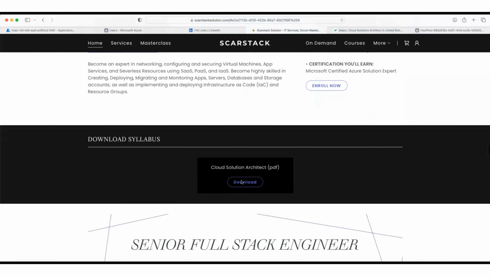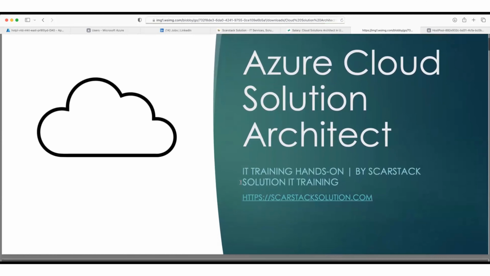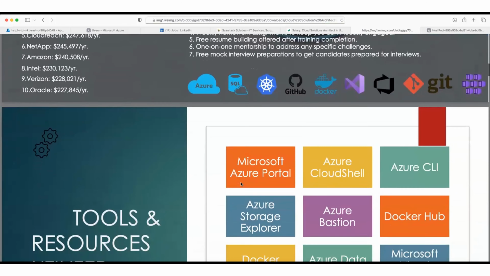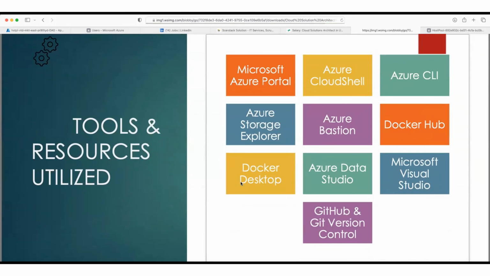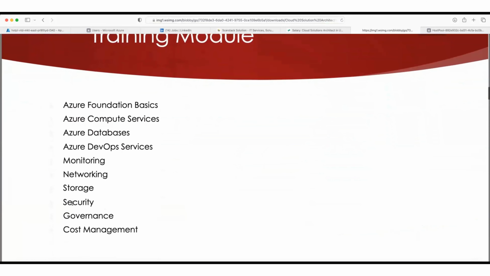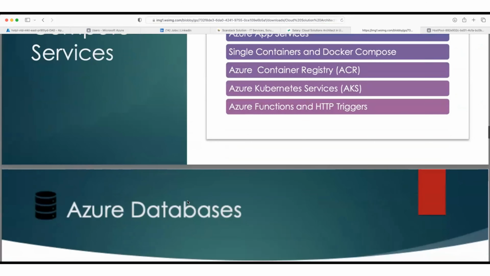As you can see, if you want to check out the syllabus, I still need to update it a little bit to put in some other new topics we've just added. But over here, you can get a good idea of what the Azure Cloud Architect solution training that I offer covers, in full scope. You have all of the syllabus there, all the tools and technologies you're going to be expected to use, just like I walked through it in the beginning of this training. You're going to see each specific area, such as security, storage, networking, monitoring, as well as databases and all other places over there. And you can walk through all of those details.